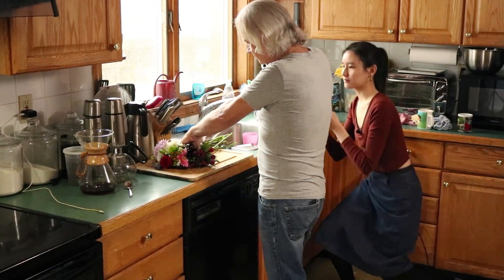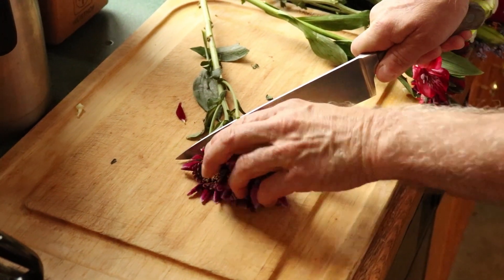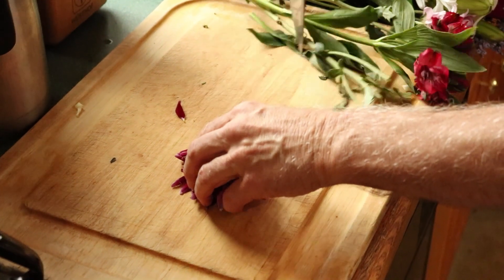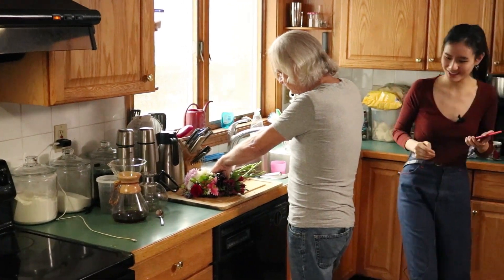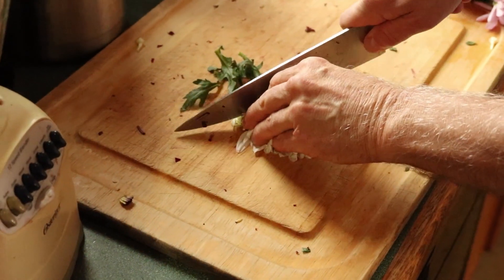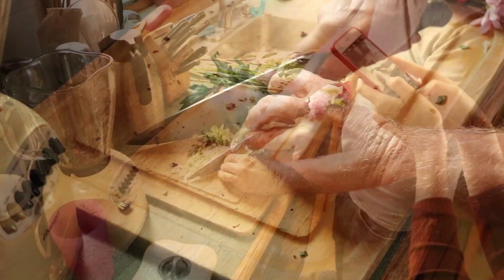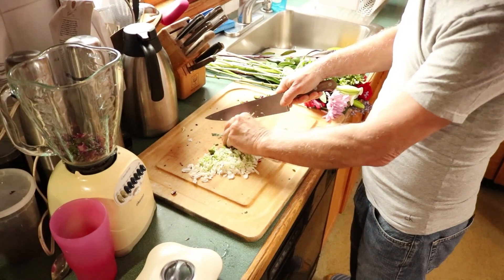I also make sure to take close-ups of everything — for instance, the hands or the flowers — because later on I won't get that chance, and maybe the photos taken before were too blurry to see the detail. You may not use 99% of these photos, but this is giving you options, and that's the most important thing when shooting reference photos. A lot of students shoot one photo and that's it, and I think that's a big mistake — you have to shoot as many as possible.